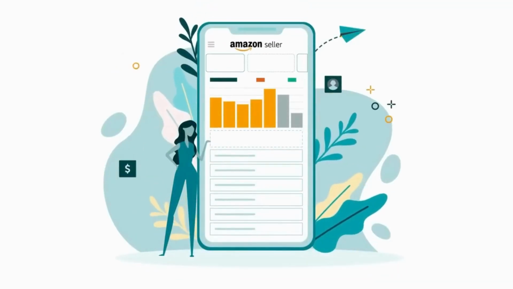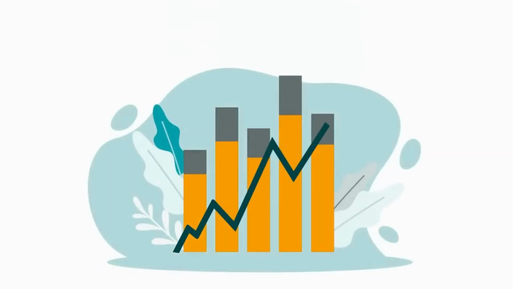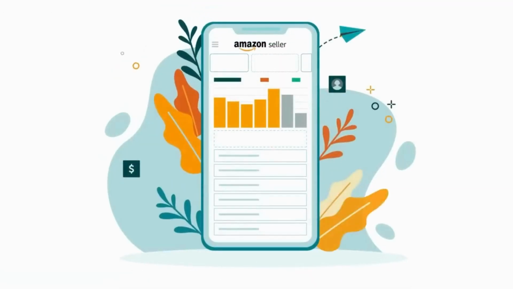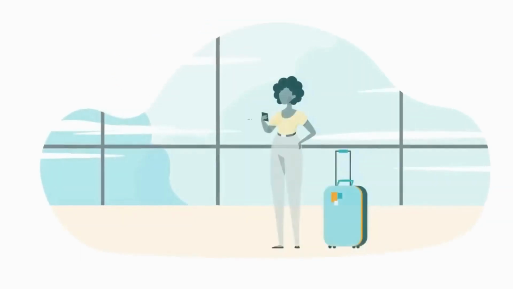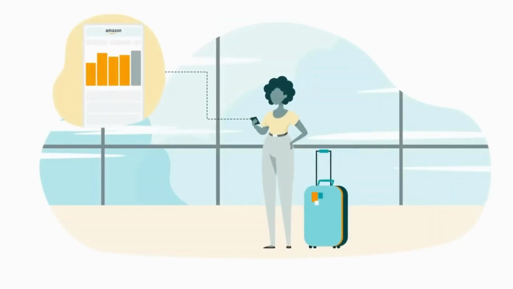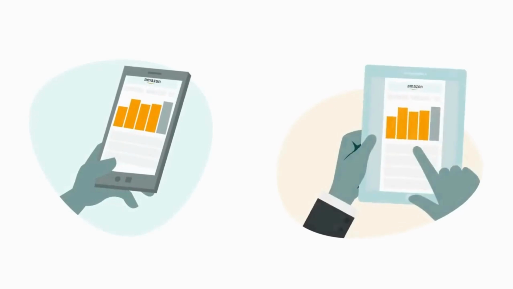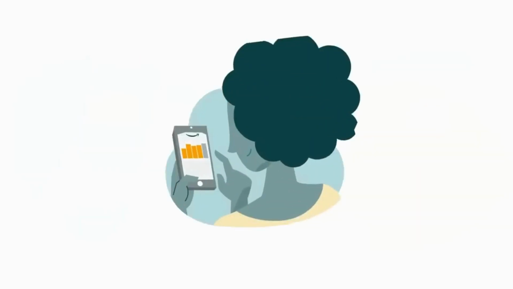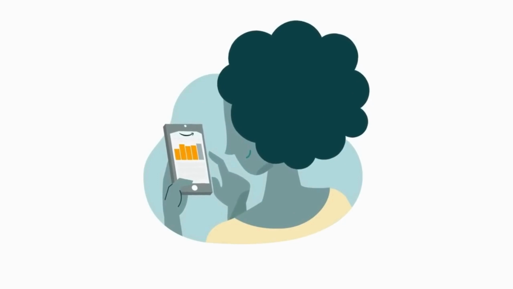You'll understand the Seller app and how it can help you grow and maintain your business on Amazon. The Amazon Seller app is a mobile app that lets you stay connected to your Amazon store while on the go. It lets you resolve important issues in real time from your phone or tablet while giving you access to your favorite Seller Central tools.